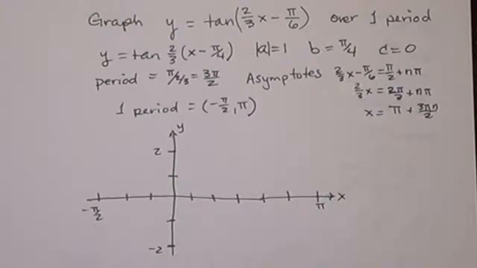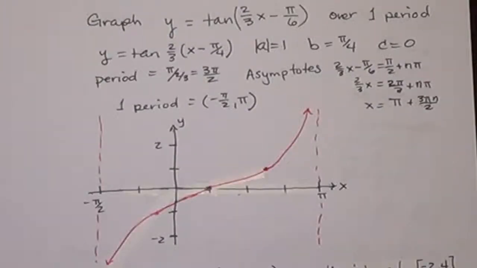Okay, so let's look at the graph of this function. Here we can see that the graph of our tangent, those values of 1 just tell us where it starts curving towards the asymptotes. Same thing on the negative side when it goes to negative 1, where it starts curving towards that left asymptote. And so from our interval from negative pi over 2 to pi, there's one period of our tangent curve.